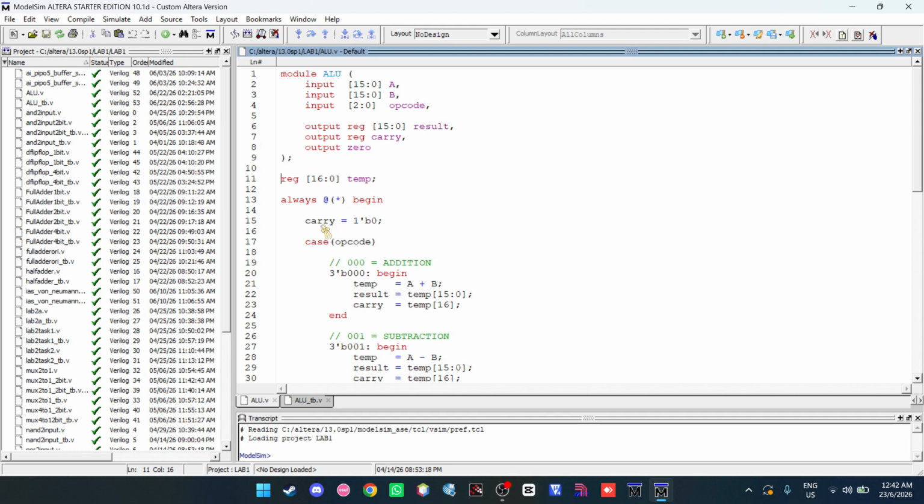And then I set carry as 1 bit, value 0, at the top of the coding before the case opcode.